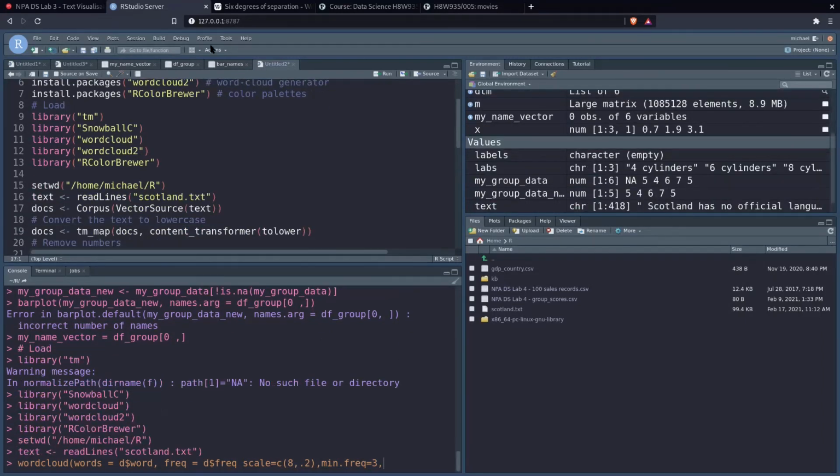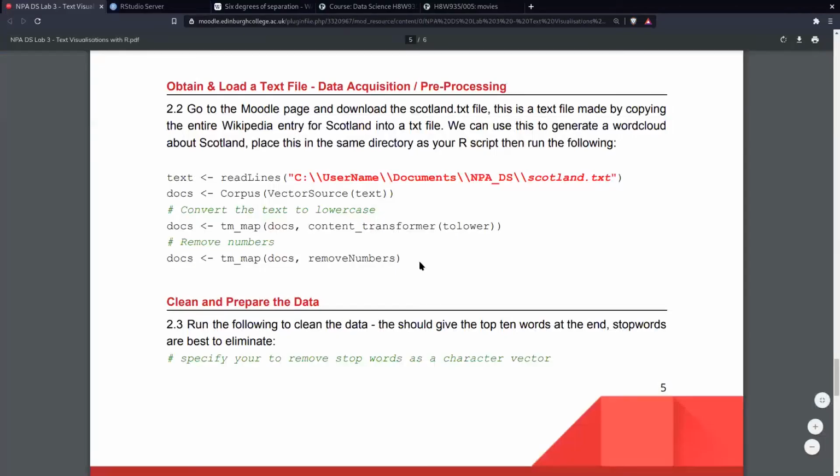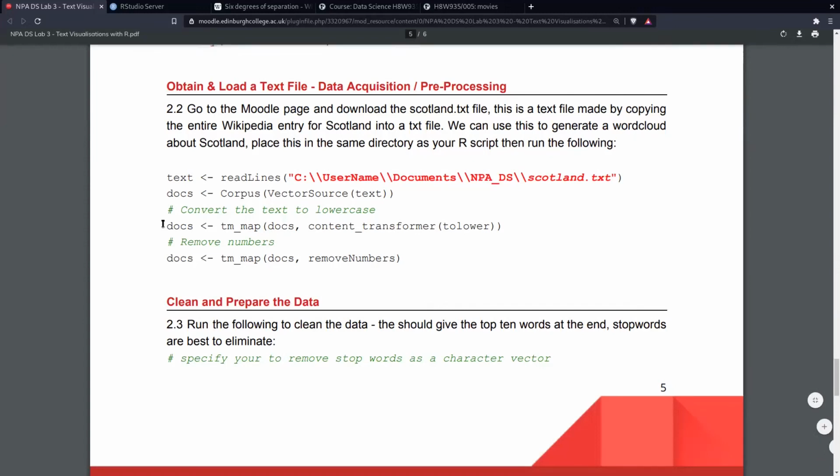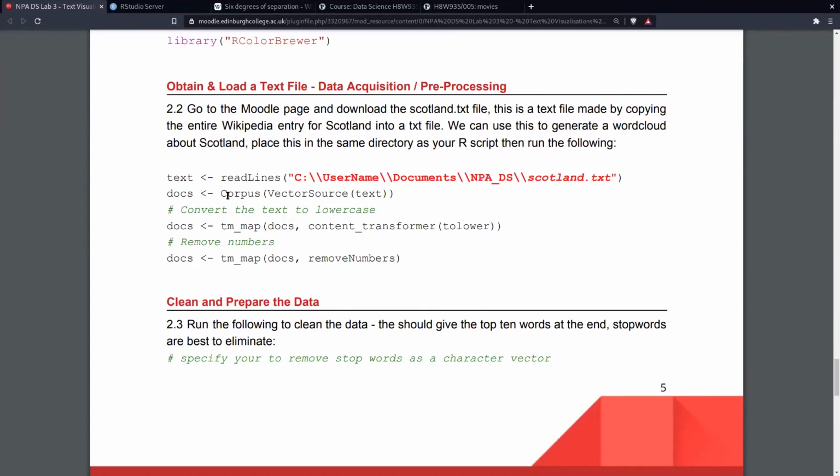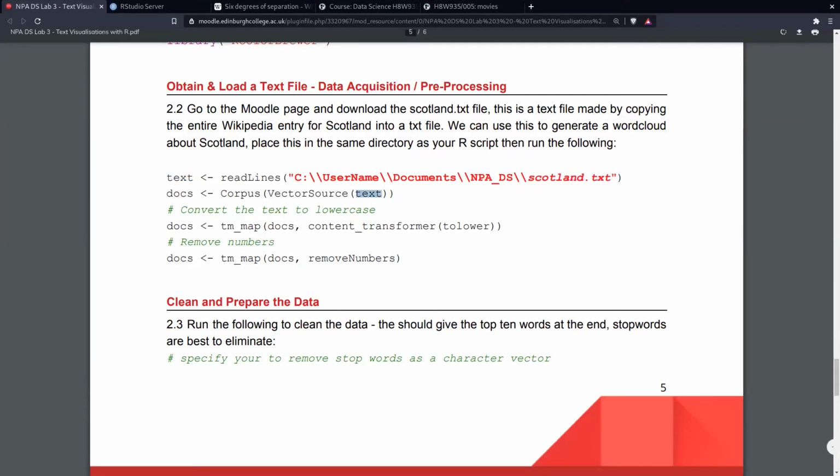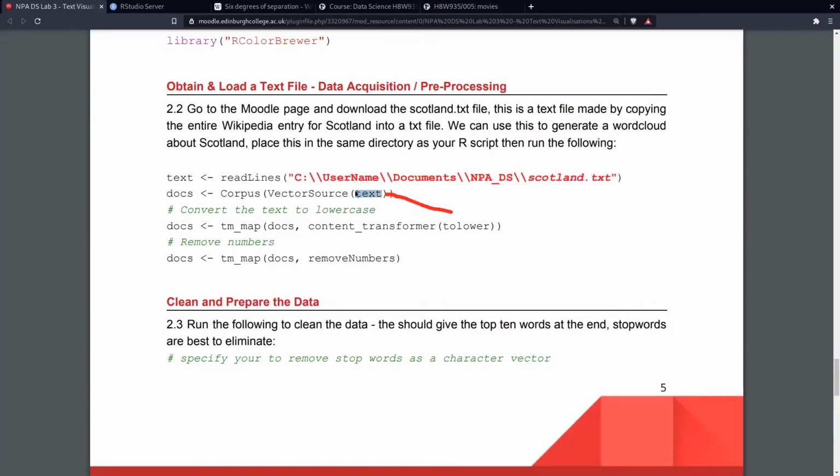Then all we're going to do is run this through some different data processing steps. The first one, we're going to create a variable called docs, and we're going to pass into that variable the text variable that we read in the file with up here. So here's text getting passed into docs.